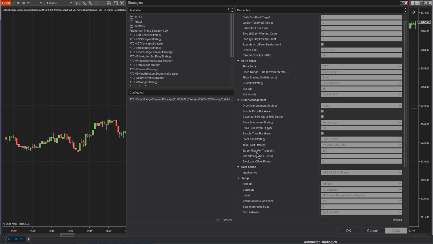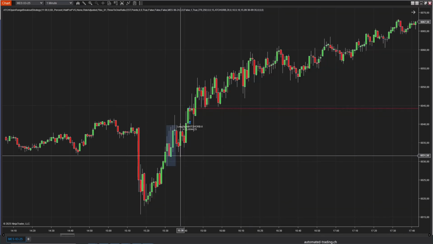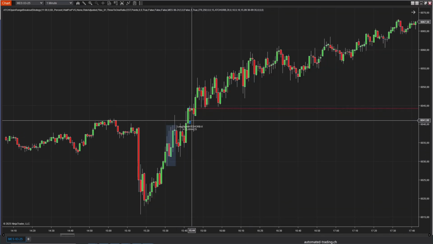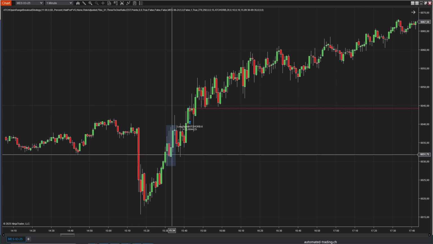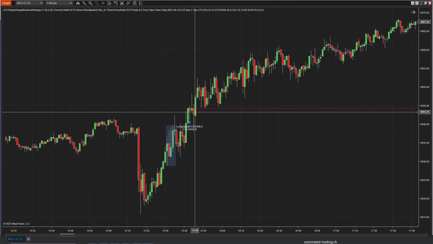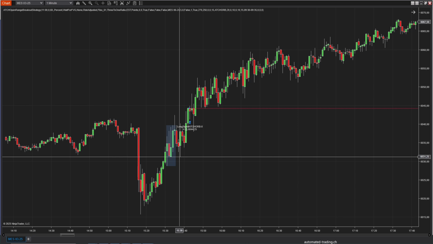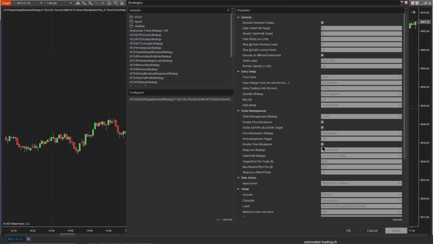You can select how much risk you are willing to take on each trade. Of course, this is dynamic. It means that it is in function of the stop loss level that the strategy calculates. So suppose that for this entry, the stop loss is around this level. The strategy will decide how many contracts it will open, so that the risk taken on that stop loss level is exactly the amount that you select here, which is $250.